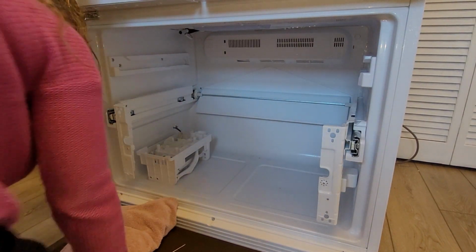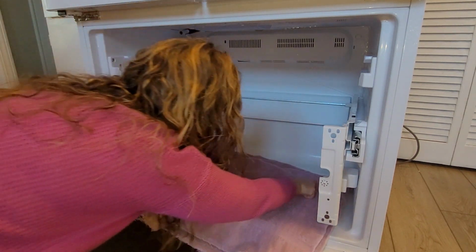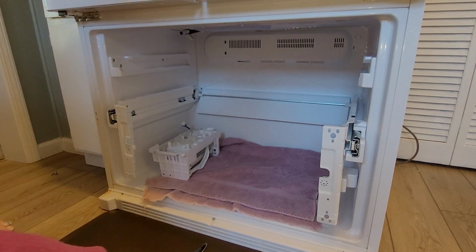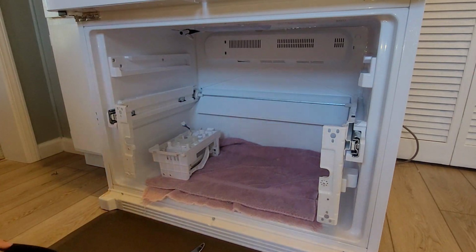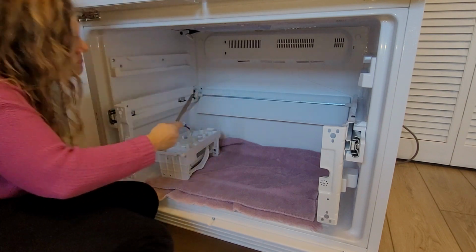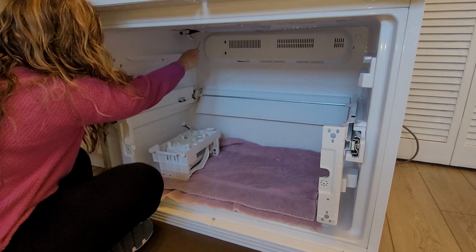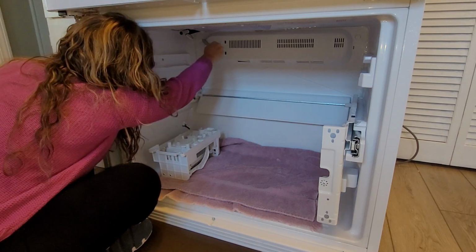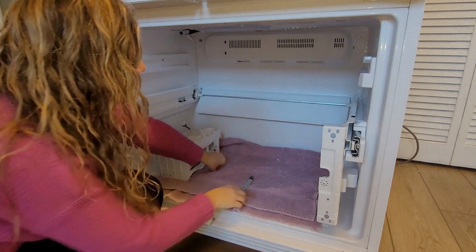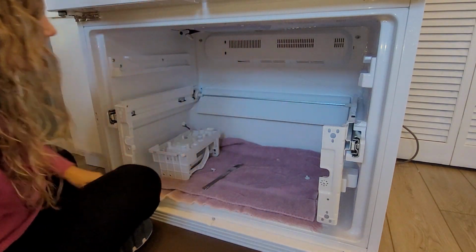All right, next I'm going to put a towel down to catch any of the water that's going to be dripping down. There we go. There's one. It's just a little screw cover. There's two.